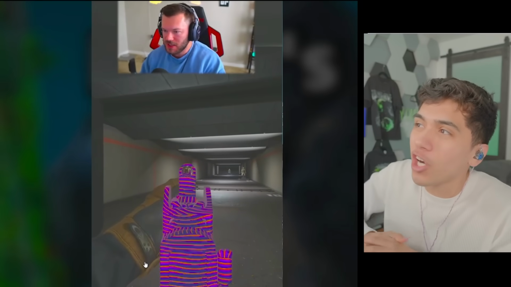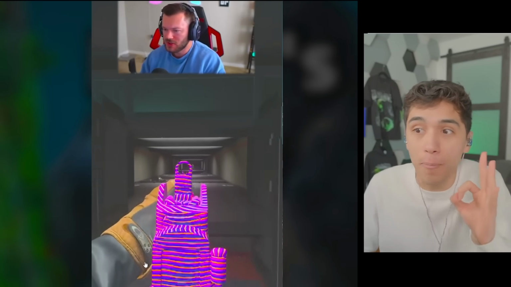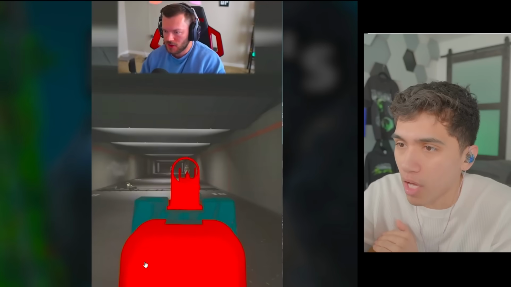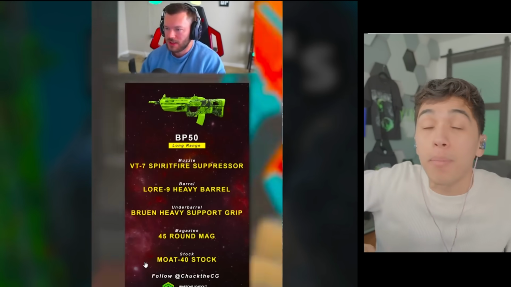This is from Chuck CG, and he's actually given us his top 5 meta loadouts after the season 3 update. So these are all brand new weapons. And although that Striker looked good, I fell in love with this BP50. Look at the no recoil on it. Oh my god, this might be a top 3 AR for Rebirth Island. We gotta test it out, but we need to sub for this.